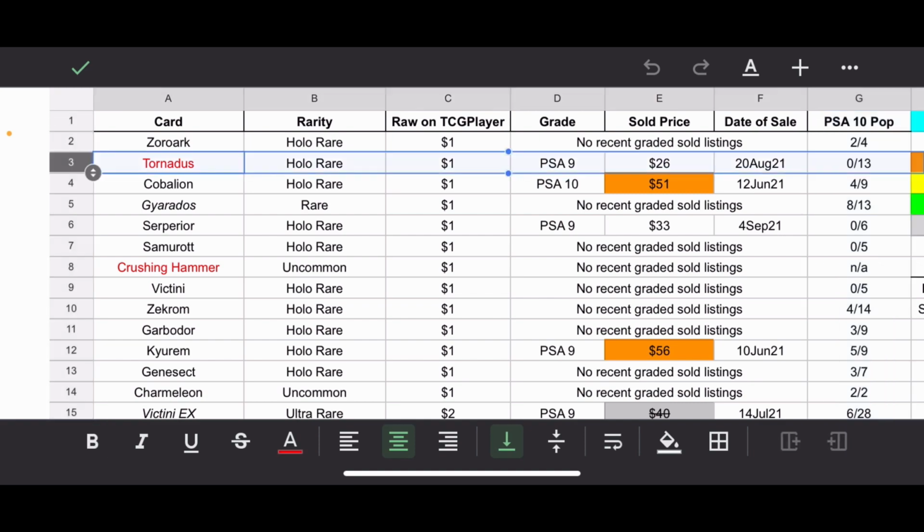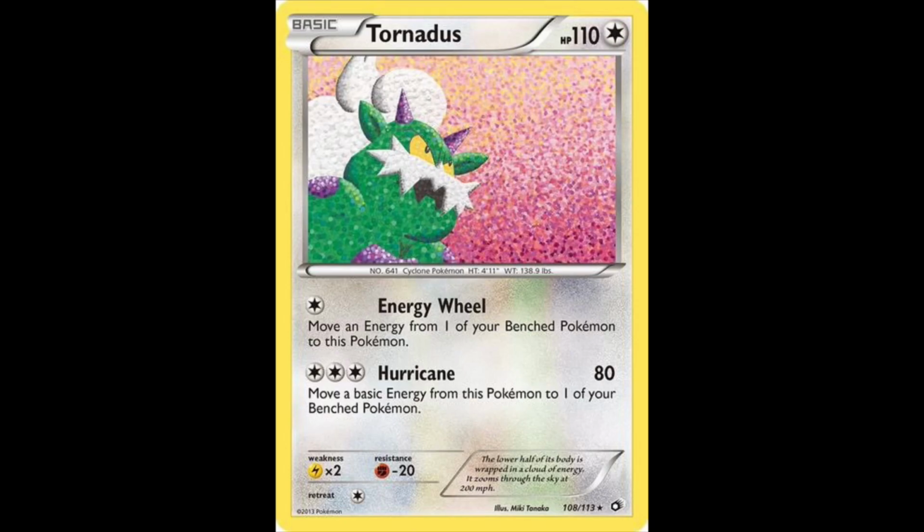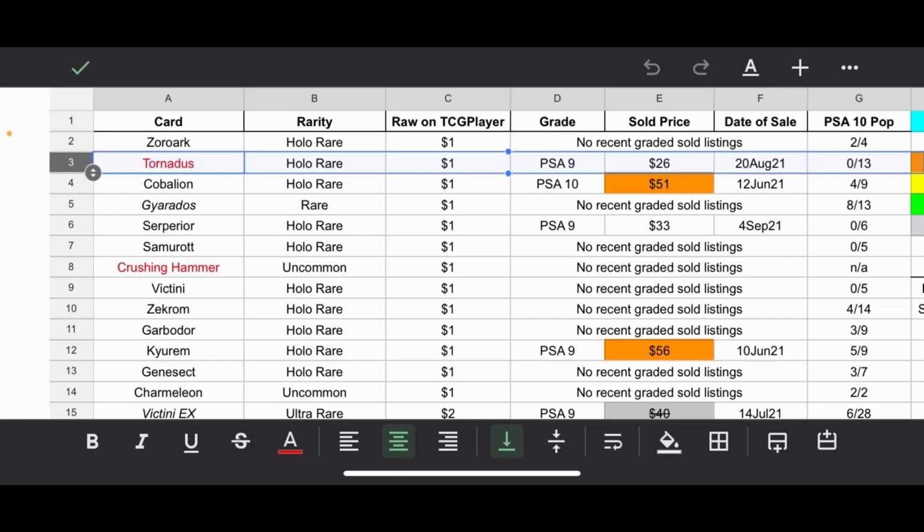So, starting out, we have the Tornadus. Normally I would never talk about Tornadus because I don't care about this legendary trio. I mean, they're kind of cool. They're based around natural disasters and all that stuff. But Tornadus in this set is beautiful. Beautiful artwork. This is a set right here. I might even have it in the thumbnail or title or something.